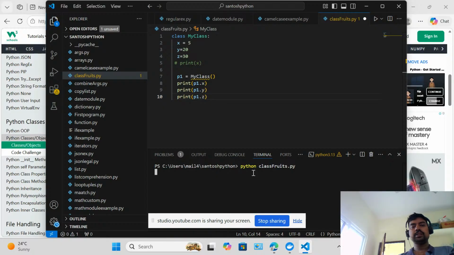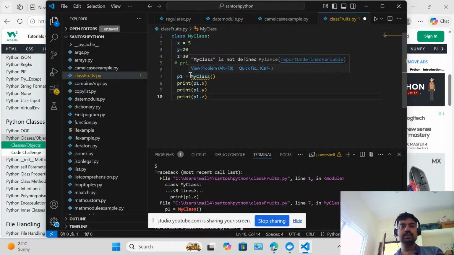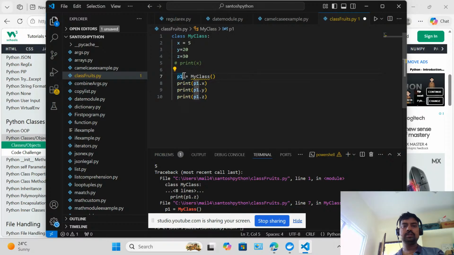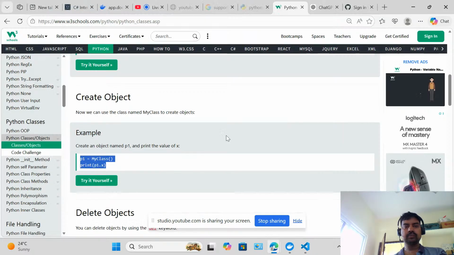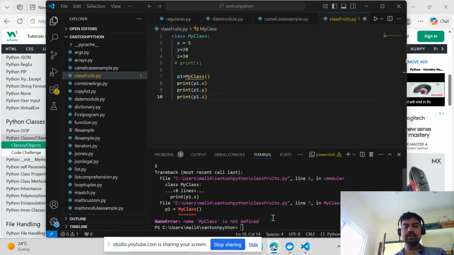It is taking some time. What is happening? Line number 7, p1 MyClass is not defined. It is telling us already we defined the class, why is it not defined?